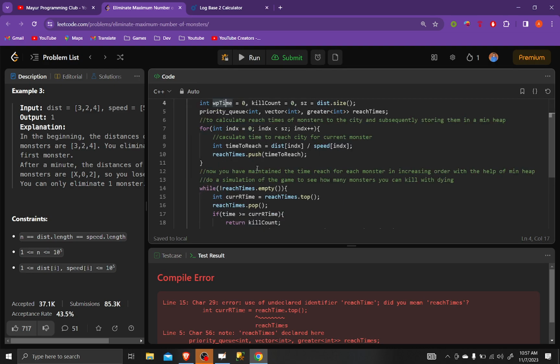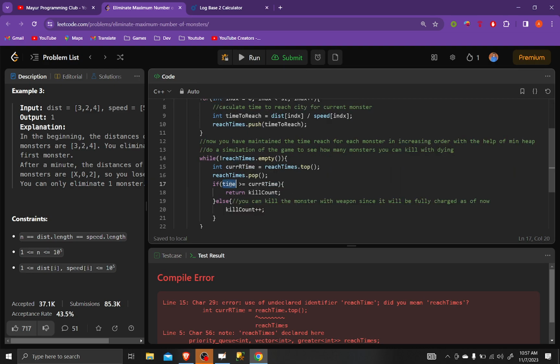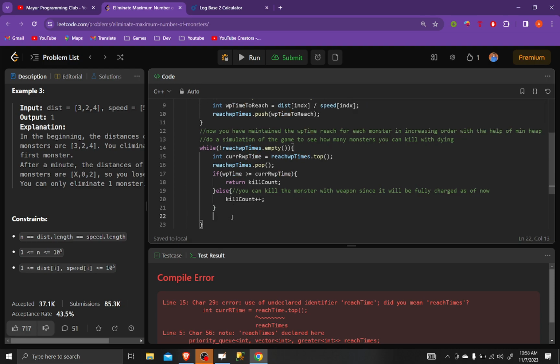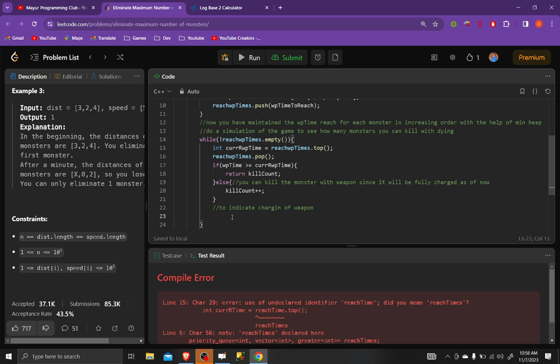Okay, this time should be replaced with weapon time, and also we have made a little mistake, which is that we are not increasing the weapon time to indicate charging. We will increase weapon time.